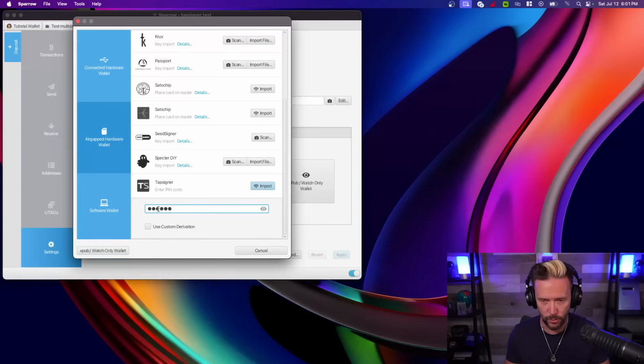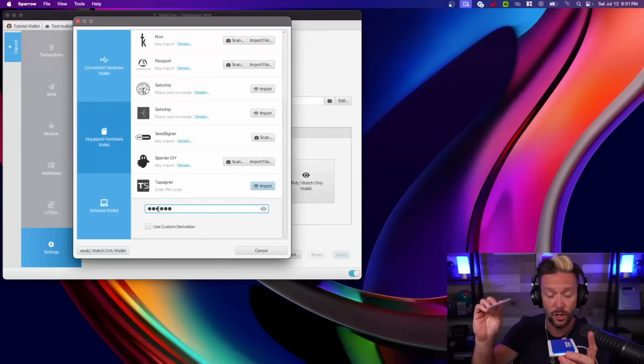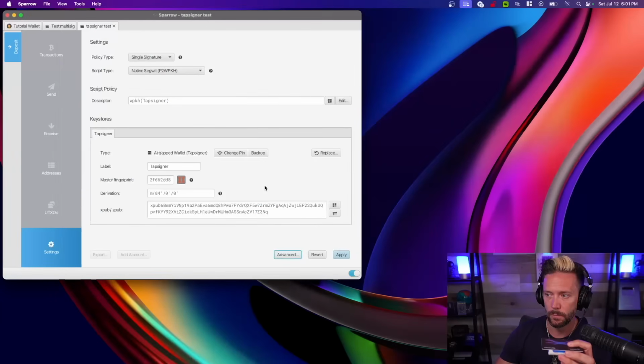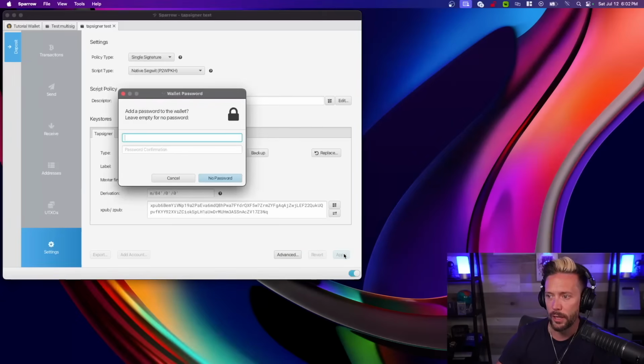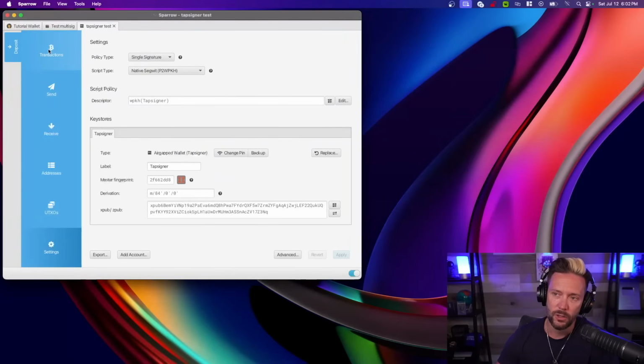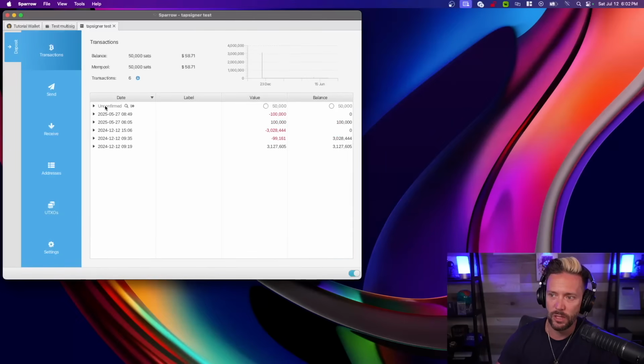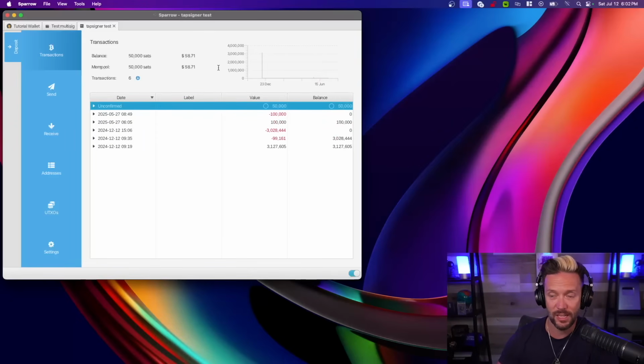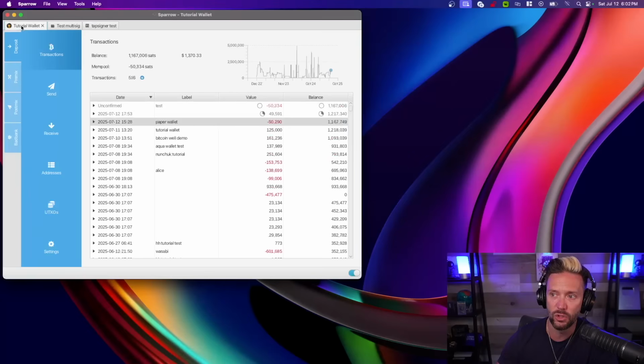And then what I need to do, and I'll kind of show this, but I've got the device here and I'm going to lay the TapSigner on top of it and just leave it there. And then I'm going to hit the import button in Sparrow. And there, it imports all of our information for the TapSigner. I'm going to hit apply. I'm not going to add a password for this one. Top left, I go to transactions and it shows me everything. It shows me all the previous transactions. It shows me that I have a balance of 50,000 sats. I'm good to go. And I just needed to use the tap function of the pad, and then we're pretty much set. So let's do a transaction now and send this balance out into our tutorial wallet over here.